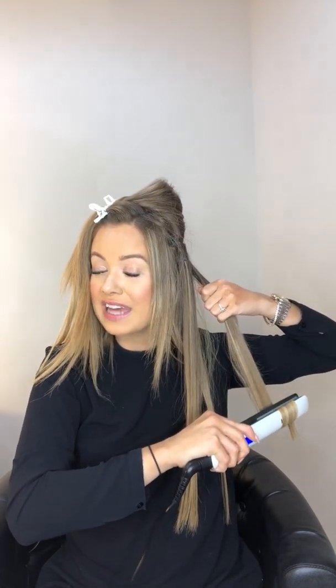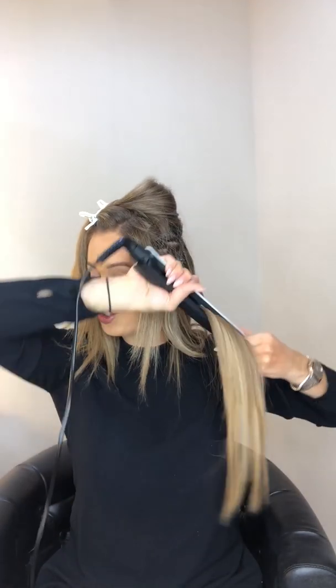If you find at this stage your hair straightener is pulling or tugging at your hair, that's when you know you need to invest in a new one, because if it is, this is going to be much harder, because see, I can literally do one hand. That's not putting any strain on my extensions, but super careful. So we're going to hold them and you can see the beautiful curl that gives.